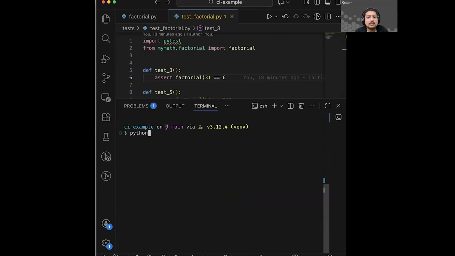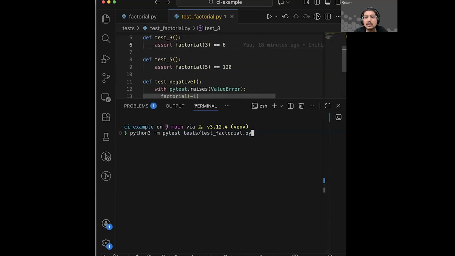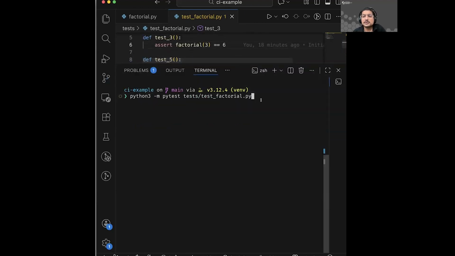Now we need to run it with the proper syntax, where we'll do python -m. Yesterday we were using unittest. Instead of that, we use pytest. And then we say tests, and then we give it the test_factorial.py file. So this is the command that we are using. I will just make it python3 for consistency. And if I run this command, this should run my pytest tests. This file should be running, and it will give us the output of those tests.